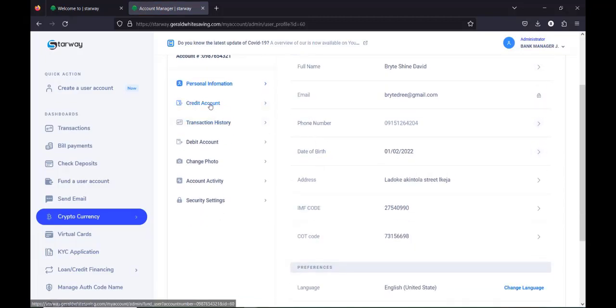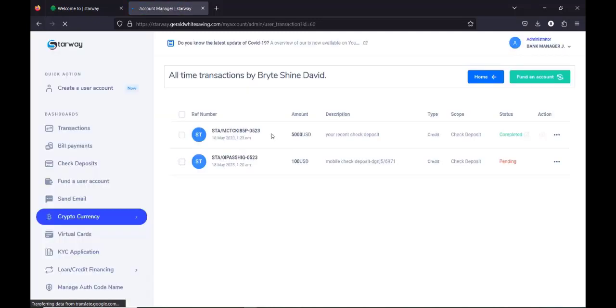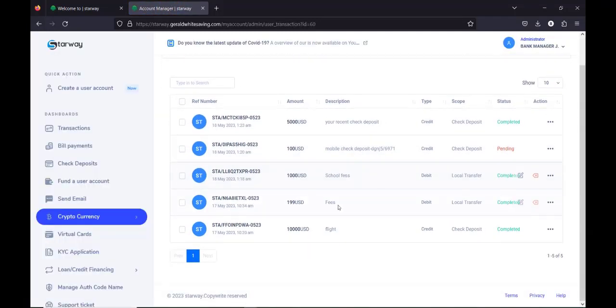See, you can credit the account, you can see transaction histories, you can debit the account, you can change the account photo, you can see the account activity, you can also do some security settings for the account. So this credit account, we actually created the account before. You can see the transaction history for that particular user.